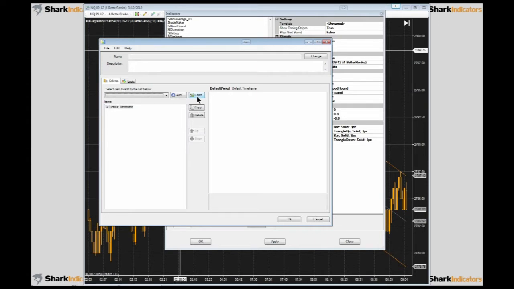I guess just to expand upon that, NinjaTrader works better if you have your system running on the lower time frame and pull a higher time frame.